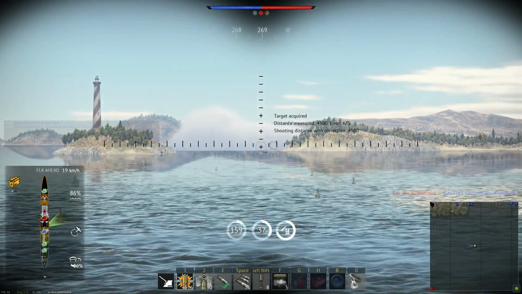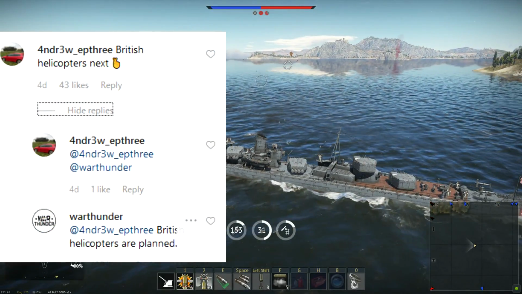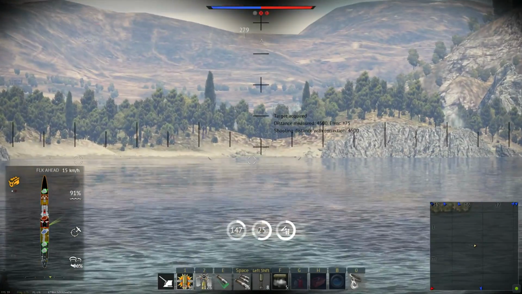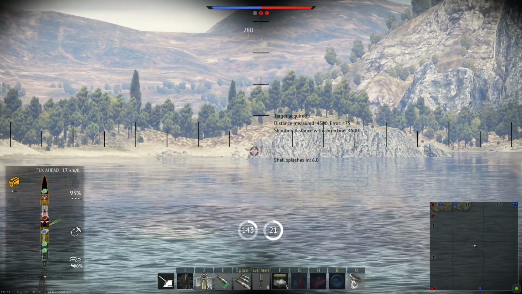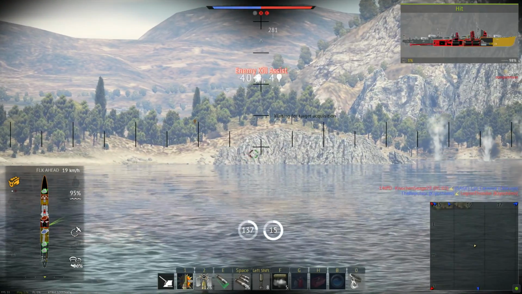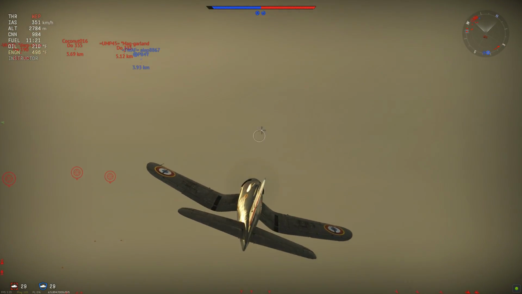Not found in the game files, but on the War Thunder Instagram page, replying to someone saying British helicopters next, they said, British helicopters are planned. Now, this could lead to a million things. Perhaps British helicopters are next. However, I feel more likely it's going to be Japanese helicopters, though those could just be in development for a year like we saw Italian tanks. The British did have a good amount of cool looking helicopters, so it'd be interesting to see those. So that's pretty much all that has come in the patch, at least that I thought was interesting.